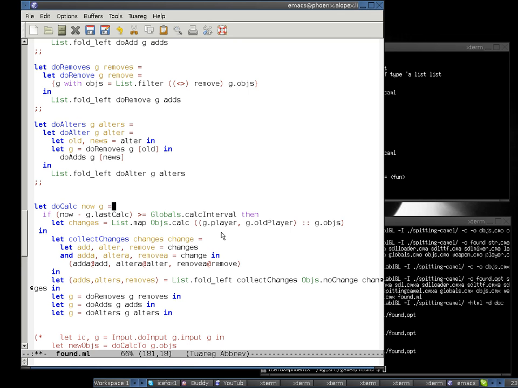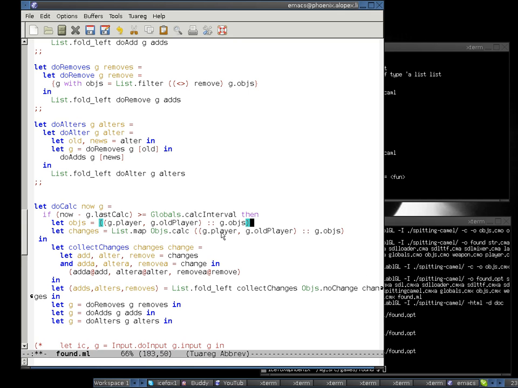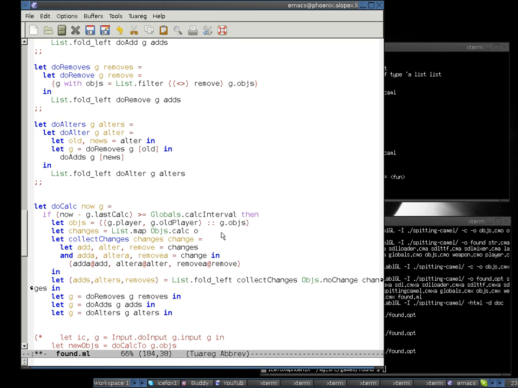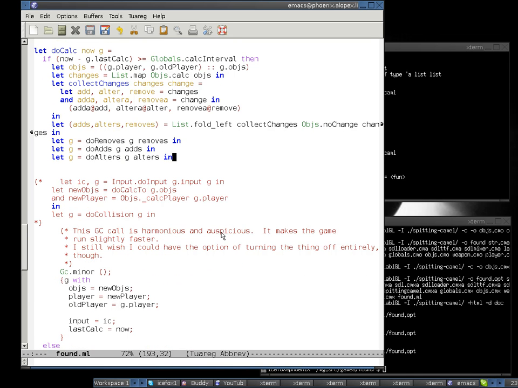Actually, we can, but then this makes the player yet another special case, and there's one thing OCaml sucks at handling: special cases. But we'll worry about that in a second. Input, that's another thing we'll worry about in a second.